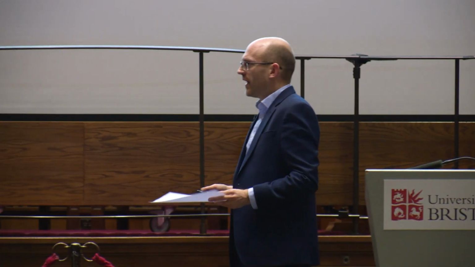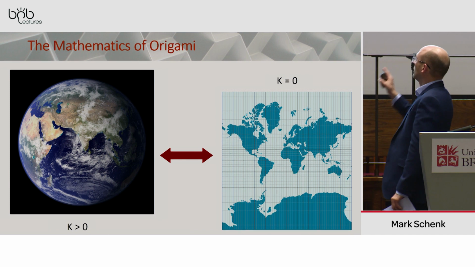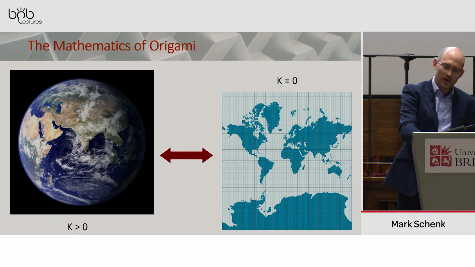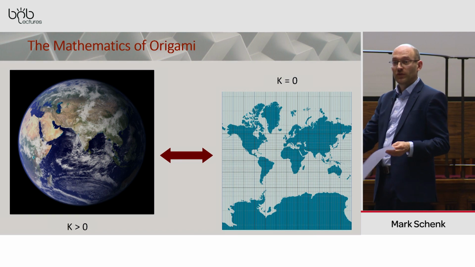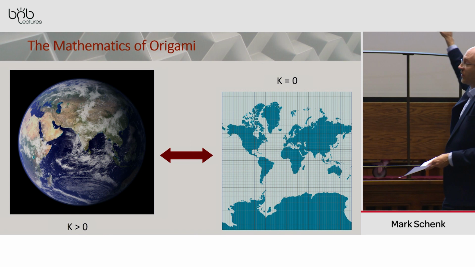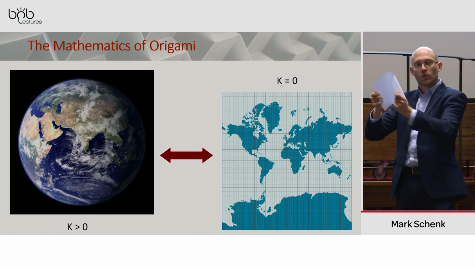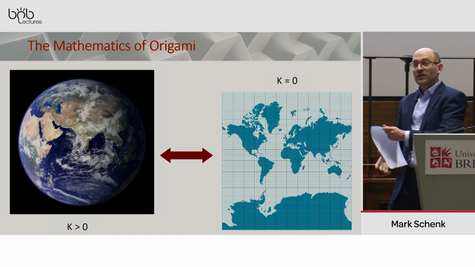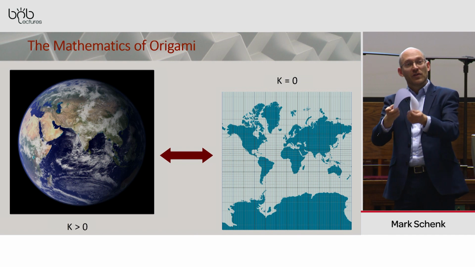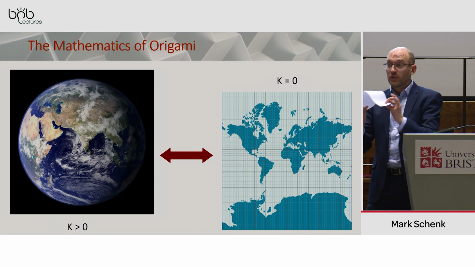So actually it turns out that you can't really do much with a piece of paper, and you all know this problem, because since childhood you've known that if you've got a sphere or a globe, the moment you try to make it flat, it distorts and warps. So the flat piece of paper doesn't wrap around the sphere. So you're limited with this piece of paper. I can't make a sphere out of this. It won't work. These are my only two equations in the entire presentation, but the very simple underlying trick is that this piece of paper has a very different geometry than the sphere. But it also limits what you can actually do with origami.